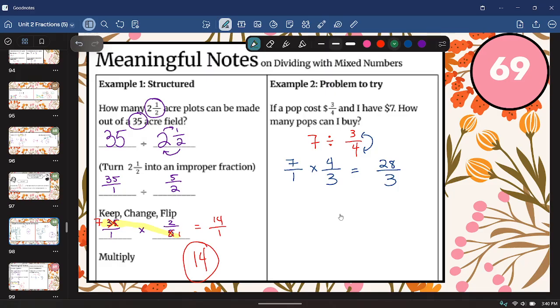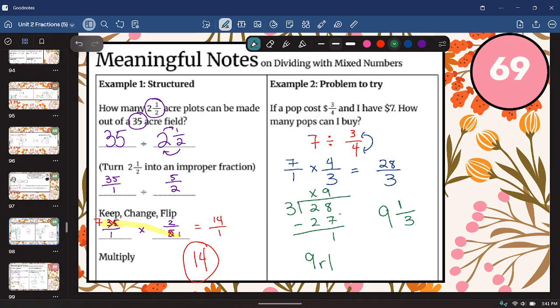So I've got to convert this into a mixed number. There were a lot of different ways we could do it. Choose the method that works best for you. I'm going to do one that we haven't done in a little bit, the long division method. So I'll do 28 divided by 3. Does 3 fit into 2? Nope. Does 3 fit into 28? Yep, 9 times. It'd be 27. I subtract that, and I get a remainder of 1. So our answer would be 9 with a remainder of 1. Remember, that remainder becomes our new numerator, and we keep our old denominator. So we get 9 1/3.